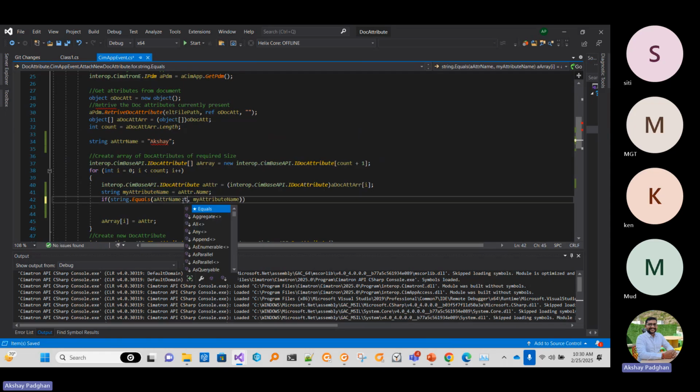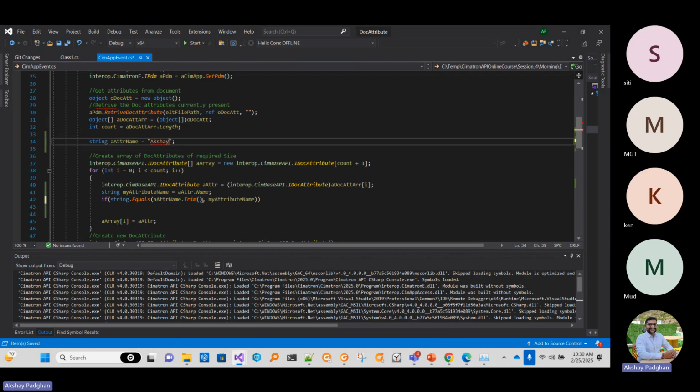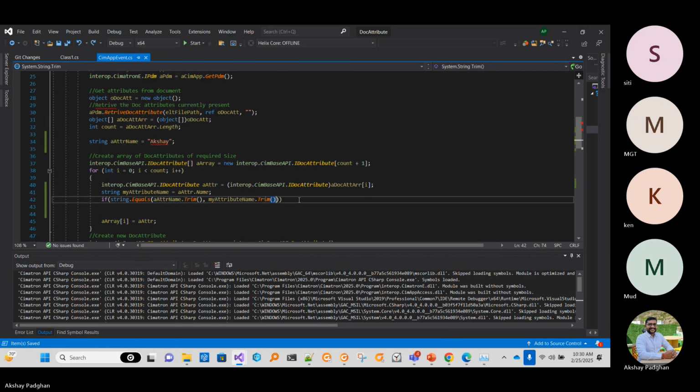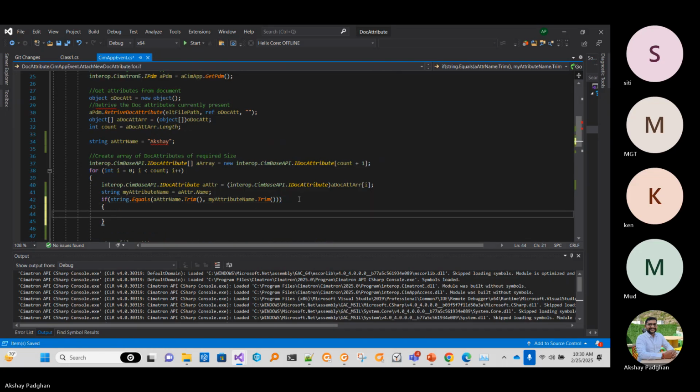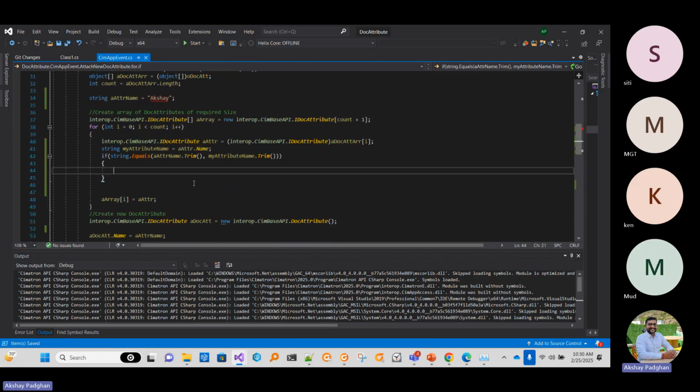I always use the trim function because if by mistake I had added a space here, it is going to be removed here. Okay, so if this attribute is the newly attached attribute, which we got called here on line number 45, then we can check its value.